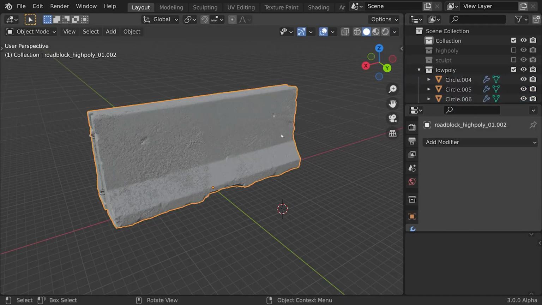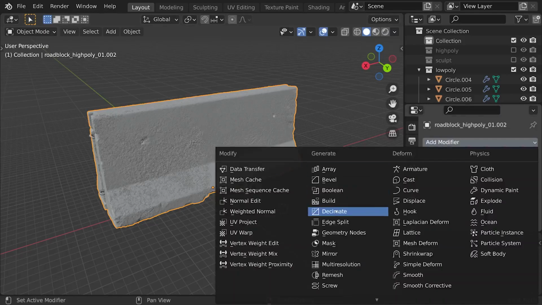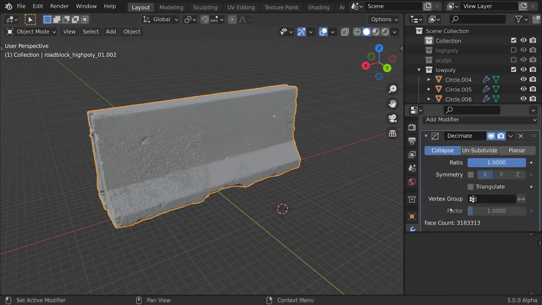Next, we need to somehow turn this 3+ million polygons model into a workable low poly version of it. We can go ahead and add the decimate modifier. Alternatively, it can be done in RC with using the Simplify tool, but I prefer to do all the mesh operations in Blender where possible. So what this modifier does is reducing or optimizing the face count based on the ratio slider. We can see the current face count read at the bottom of the modifier interface.